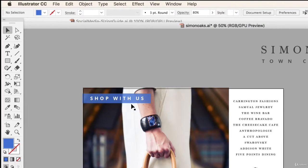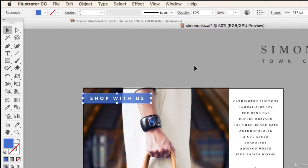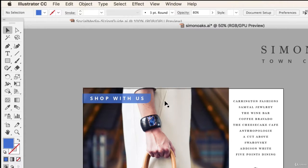So I'm shifting it over to the left and just continuing to play around with this call to action. There's another thing I could do to help soften this a little bit more: I can go up to shape and add, instead of rounding all the corners, just round one of them. So I'm going to round this lower right hand side, which will be right here in this area. I'm going to make that a nice round pill shape. I'm just increasing it. I need to do a little bit more. Maybe double it. So it just softens that sharp edge a little bit.